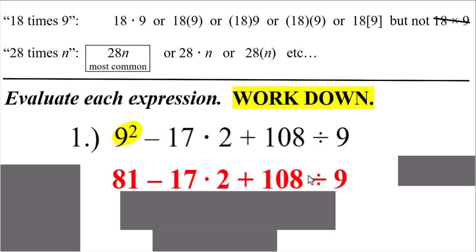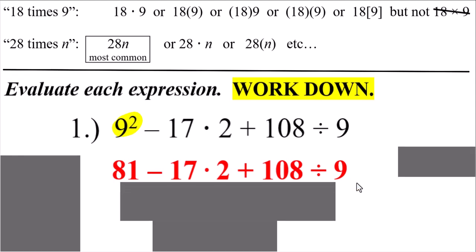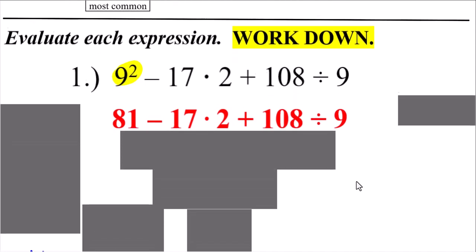I know some of you probably don't want to do it that way. You instead want to put the 81 like above or something weird like that. I'm telling you, keeping your work organized by working down, like it said right here, is going to be the best way to make you successful on not just the problems of these guided notes, but also other guided notes throughout this year.